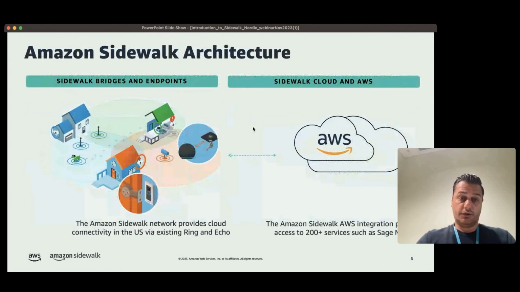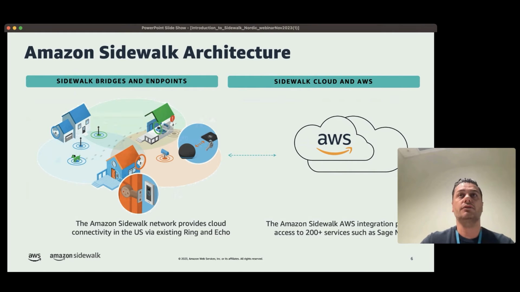So again, going back to the architecture and the fundamental attributes of the technology, there are three major components of the Sidewalk technology. So there are the endpoints. Those are like the mailbox sensors and trackers devices and path door light devices that are installed in the house or at the periphery of the house, or that are roaming in the network.